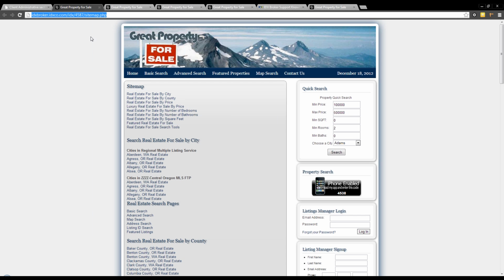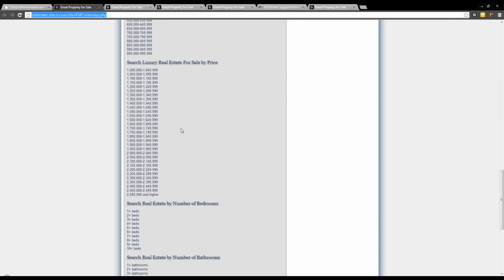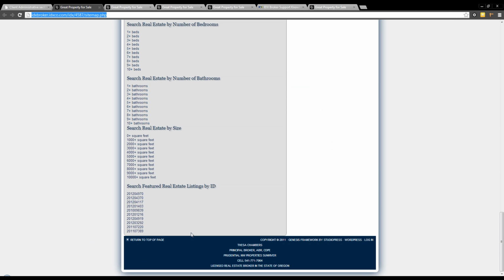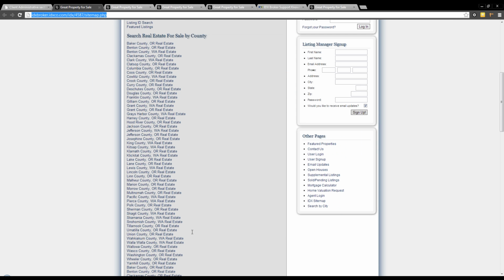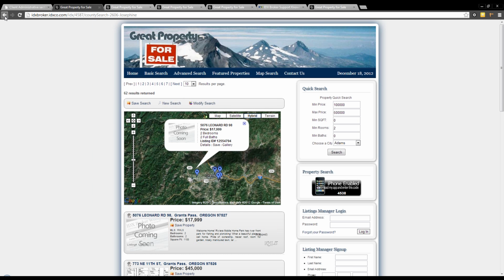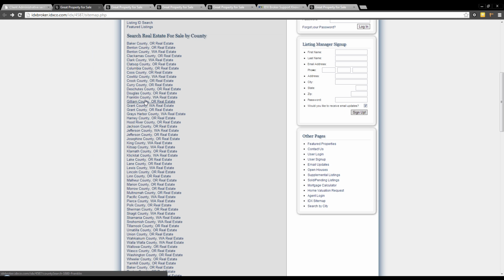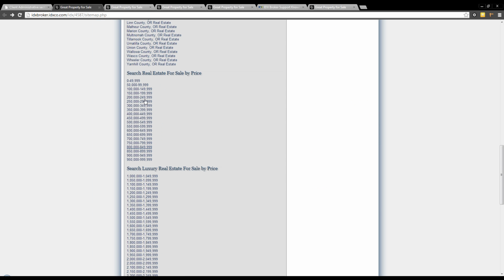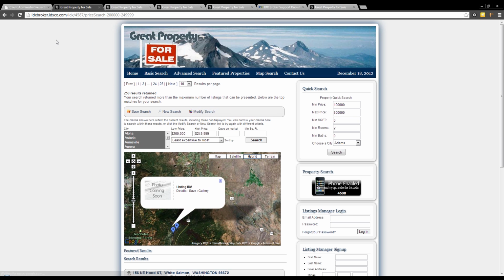And then the sitemap link is an important one as well. This is a link that you'll want to put in your footer as well. So put the sitemap link in your footer, because all of these pages are going to get crawled, okay? And they get updated as new cities come on the list. Those cities will be updated. You can sort by price. Again, all of these are unique pages.